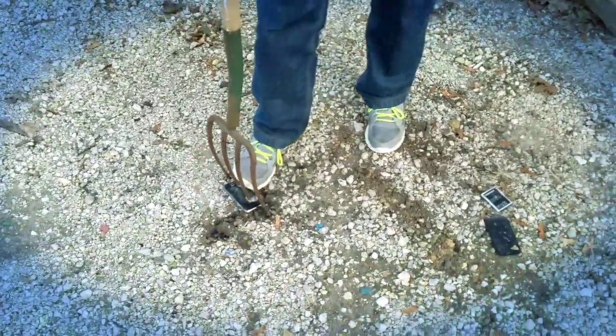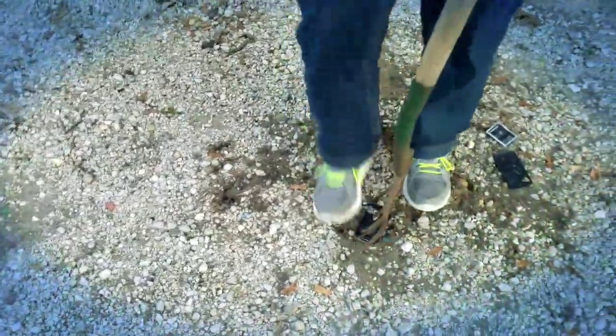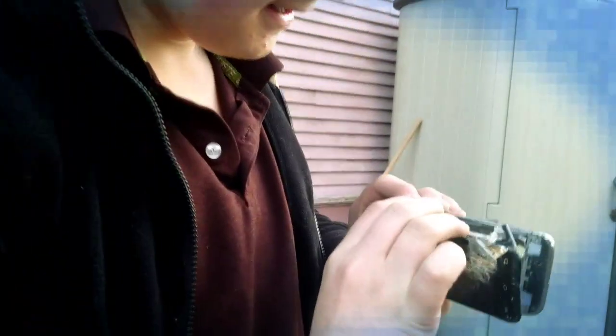Are you trying to till the ground? I'm kind of doing it in the process. Right now we have a stuck phone and a pitchfork. Oh. So yeah, there we go. By the looks of the phone, it is punched completely through the speaker and the circuit board, and the speaker is right there. This kind of set this thing to its final days. You can literally see inside the phone right here. Yep. Here's your processor. Yeah, wiggle.